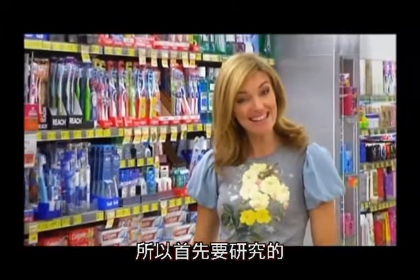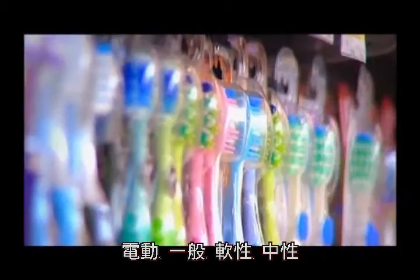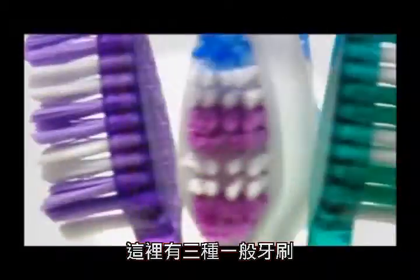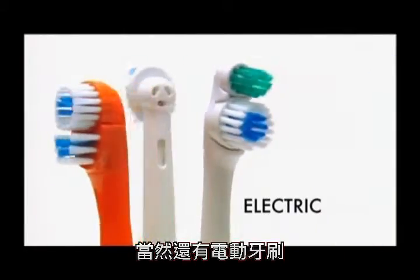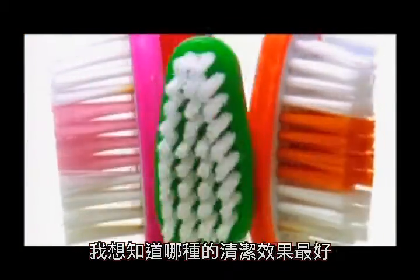I'm starting my investigation at the beginning with the toothbrush. Electric or manual, soft, medium or hard bristle, flexible head or tongue brush, which one do I choose? There are 3 types of manual toothbrush heads: flat head, V-shaped and staged. And then of course there's electric. We want to find out if any of these heads can give our teeth a better clean.